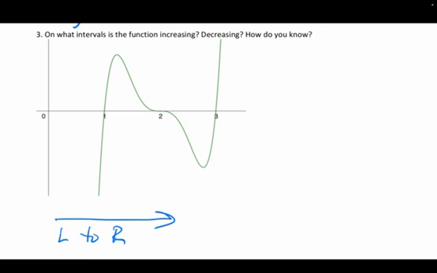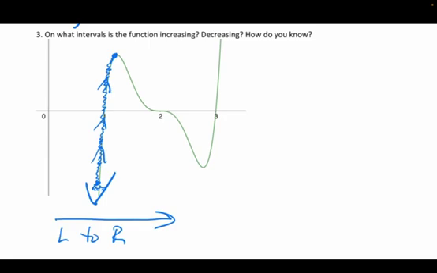So imagine, you're a little ant. That's how sometimes I imagine. If you've got a little ant and the ant is crawling left to right, technically it's going to the right, but at the same time it's going to the right, it's going upward. And so the entire time the ant is traveling upward would be a time where the function is increasing. So this entire time, this function would be increasing. And we assume, I guess, that it's going forever downward.